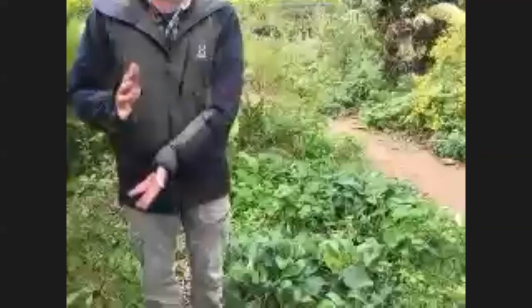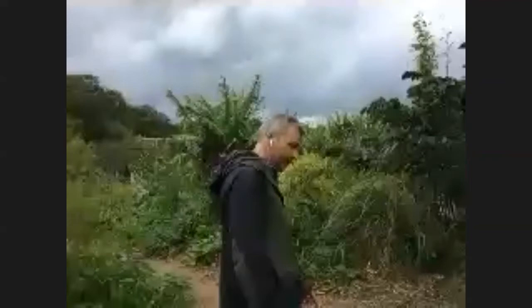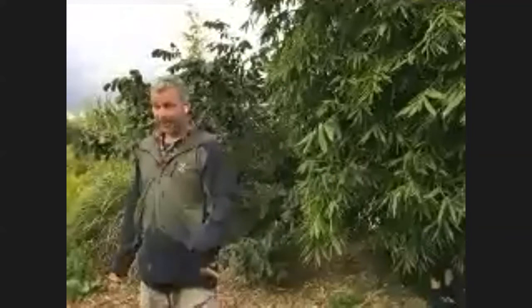So generally pretty good. We could probably do with some more compost and mulch, like I said, at some stage later. And just keep an eye on those citrus leaf miner traps, and we might refresh them in spring. We'll have a look at our raised beds. Or are we done? That'll probably do it. So you get the idea.